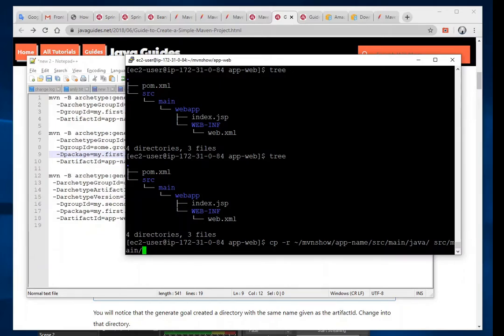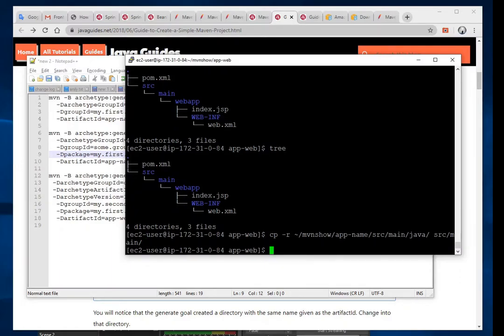What is commented shows I copy recursively the Java folder from the first project to the current path under main. Then this will be consistent with the file structure of the first project. Let's see.